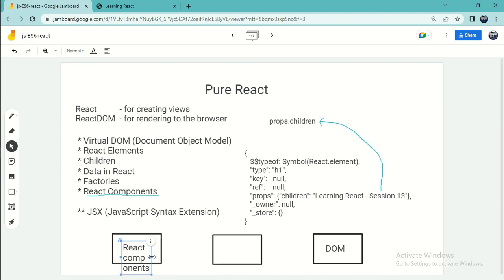I'm going to make that small enough to be contained here. So React components: a React component will not go straight to the DOM. It will create a virtual DOM.